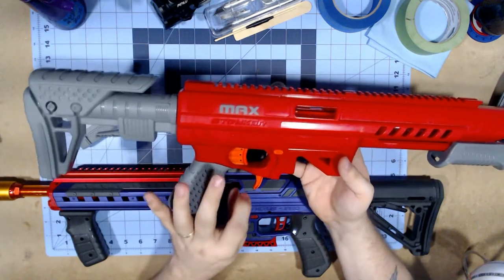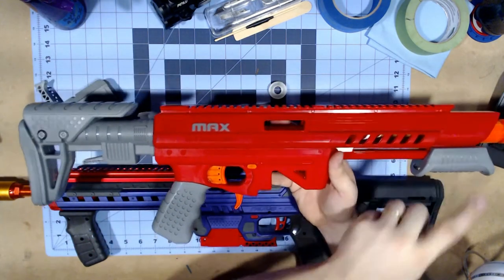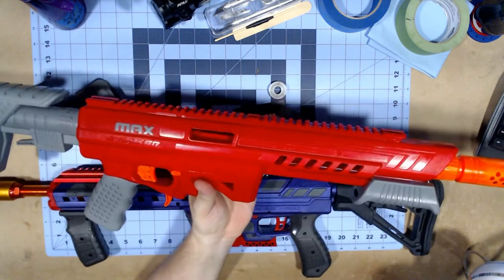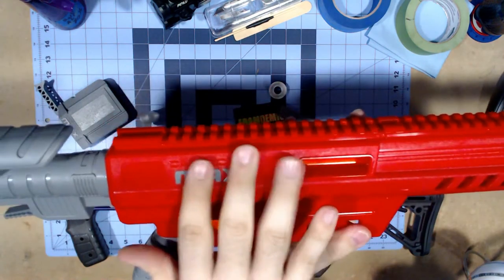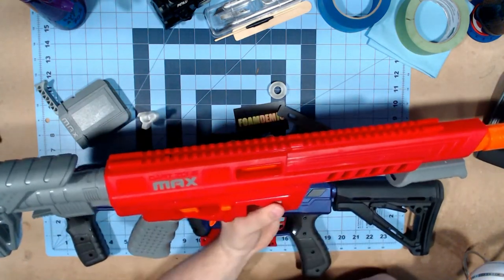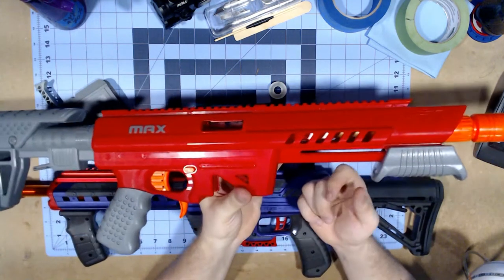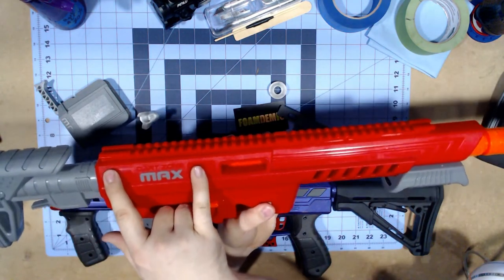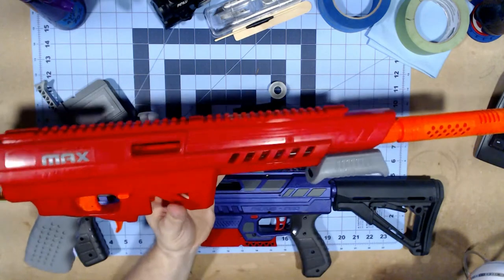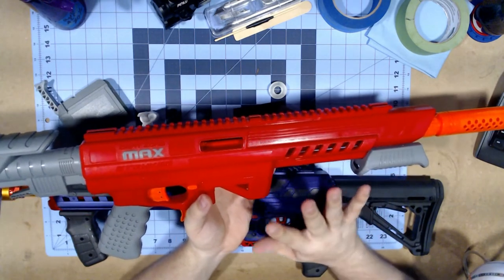So since my trigger, the magazine release delete, the magazine adapter, and the pump grip are all going to be light gray, it makes no sense to put a dark gray on here and then try to accent something red. So I've picked out a couple of things on here, because you can see the difference in the shell. These two squares here, which will obviously be reversed on the other side, along with this stripe right underneath the jam area, and hopefully these stripes right here that go up and then curve along the side, I'm going to tape off before I do any painting, because those are going to be my red accents on the Stryker.